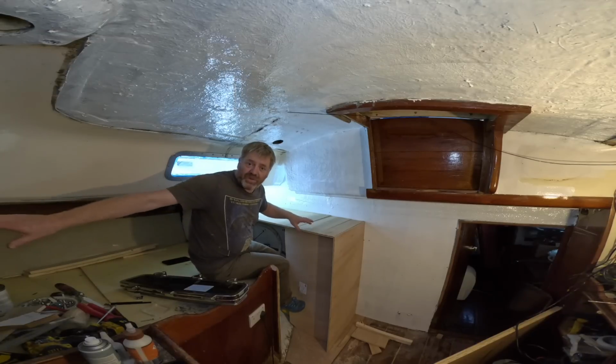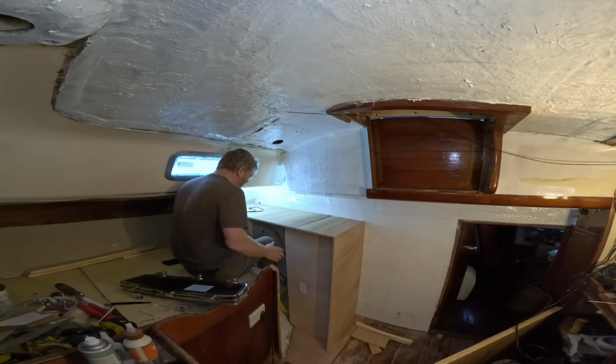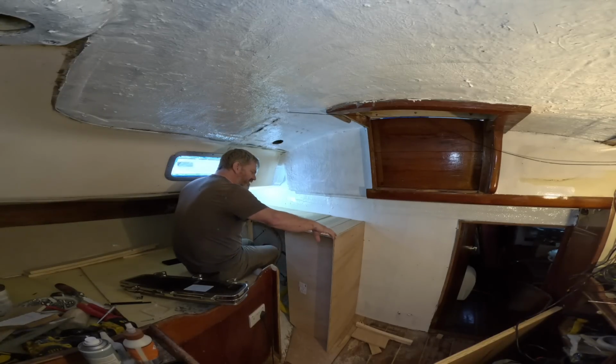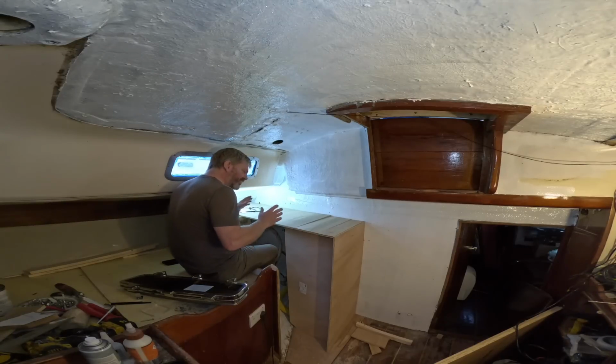And I'll do a shelf above his bed here. There's room. I've cut the seat here, so there's plenty of room. My thighs are going over the fiddle, but obviously I'll have the mattress on here. I might add a piece to the desk, because at the minute I feel like it's just a little bit too far away. Well, I've got to kind of sit at it a bit and think about it.